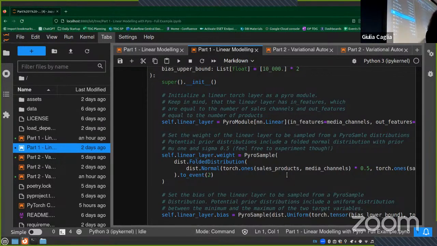Exactly. Now, as you may know, this linear layer is going to have a weight and a bias. The weight is effectively the coefficients in the context of a linear regression, the betas. Is that clear, what this weight is? Yeah, okay, great. Do you set that? Because that was trained, right? Exactly, that is trained. And if I would not do anything here, like if I would not do any Pyro sample, then this would just be a completely free parameter, as it is in a regular PyTorch model, and this would be able to take on any value.